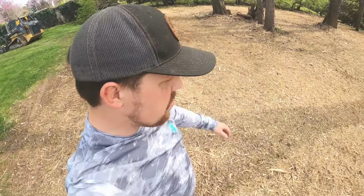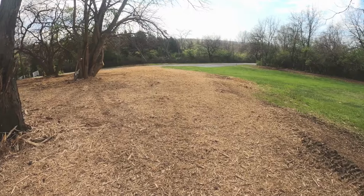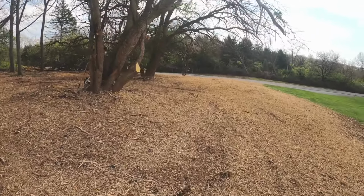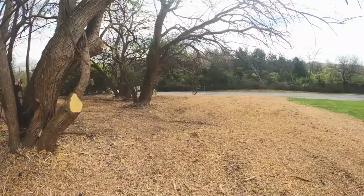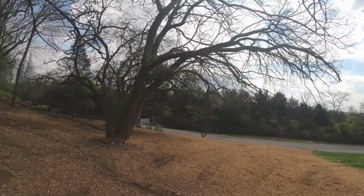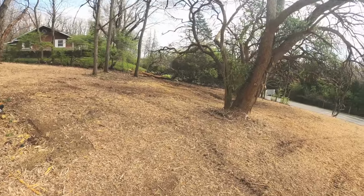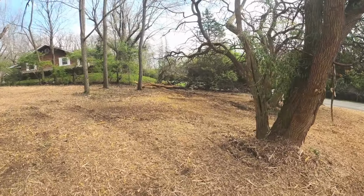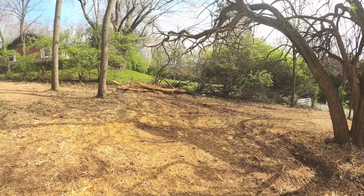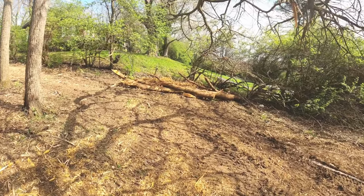Guys, we are all done with the front yard. You can see pretty drastic difference here. We had to do a lot of chainsaw work. Ended up having to cut some of this Osage orange just because it was real nasty overhanging. Trimmed everything back, got it about 10 to 12 feet up so everybody can walk underneath. You can run a mower, not getting hit in the face. You can see some of those bigger Osage limbs that we cut down with the chainsaw, ground off the smaller branches and stuck the bigger ones back here because he wants to use those for firewood.